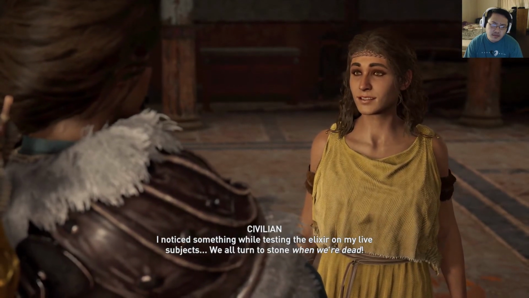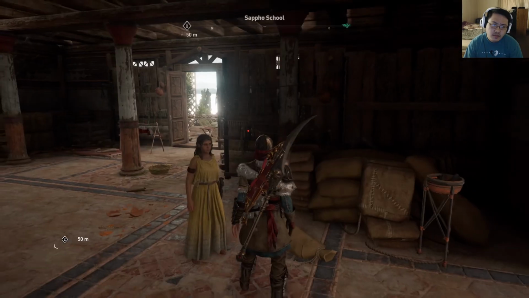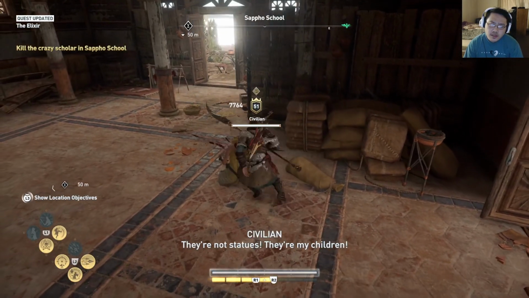I noticed something while testing the elixir on my live subjects. We all turn to stone when we're dead. They're not statues. They're my children.